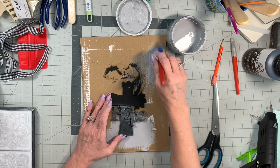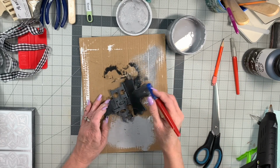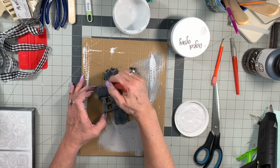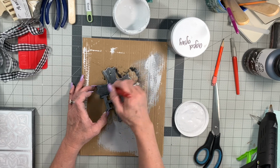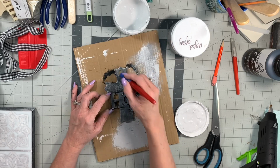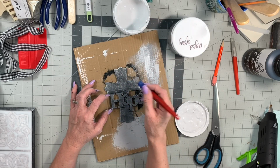Okay, so I don't really like how this is looking. I'm trying to get it pretty heavy on there, and I think I really wanted it lighter, so I go in with some white, and I like how it looks a whole lot better. But I really think that layering it with the gray and the white really probably achieved the look that I wanted because it's all about layers and dimension and all that.